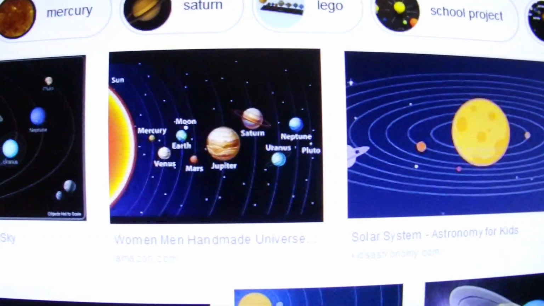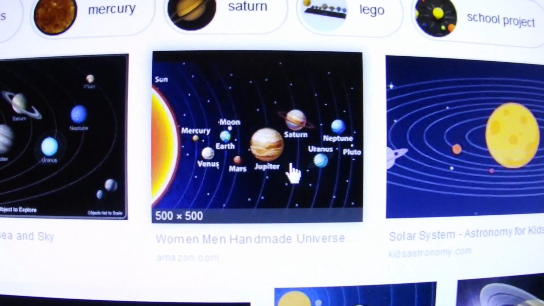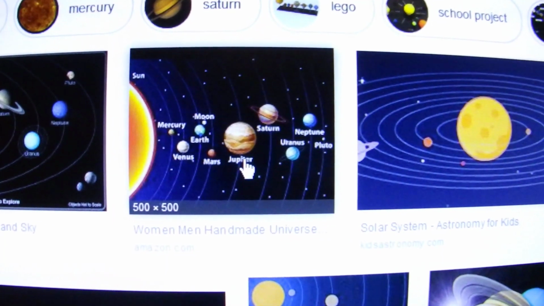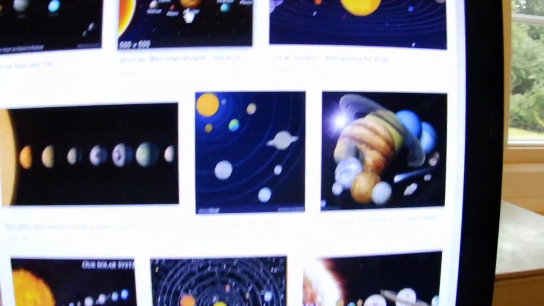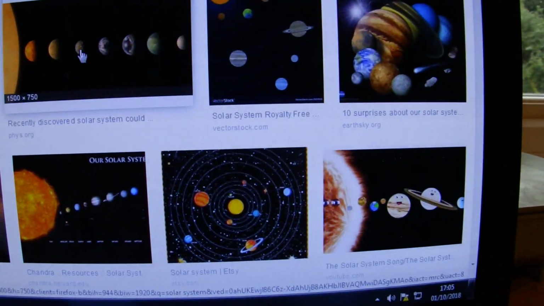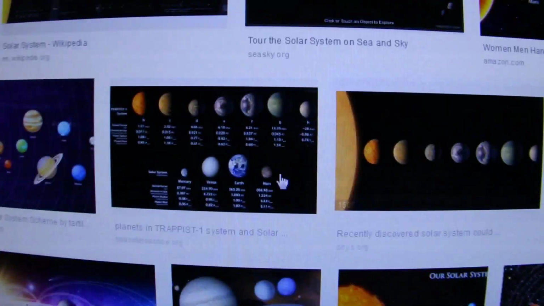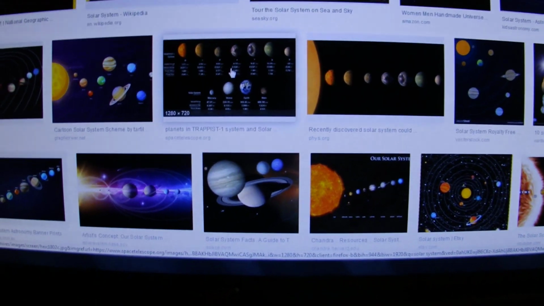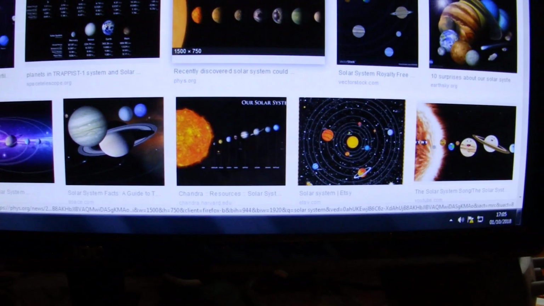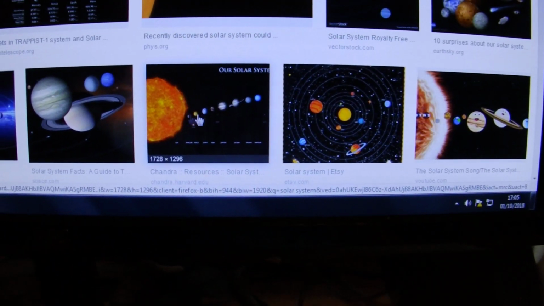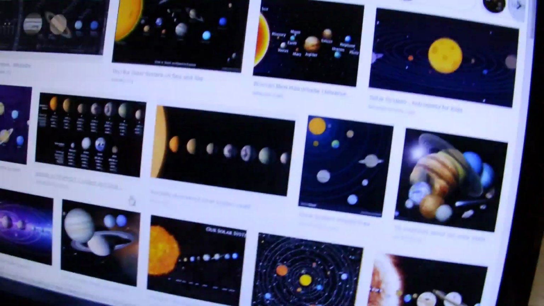Here's an older image that does include Pluto. And they've got orbital paths, and I don't think those are to scale. I really don't. I think they've gone arbitrary on the scale there. But again, you see all of these things. There's a nice little diagram with them all laid out at different angles, and they tend to be drawn in a straight line so that you can see. Here's one with numbers so you can compare them. None of those are to scale. This is certainly not to scale. This is not meant to be what the solar system actually looks like. That is neither.